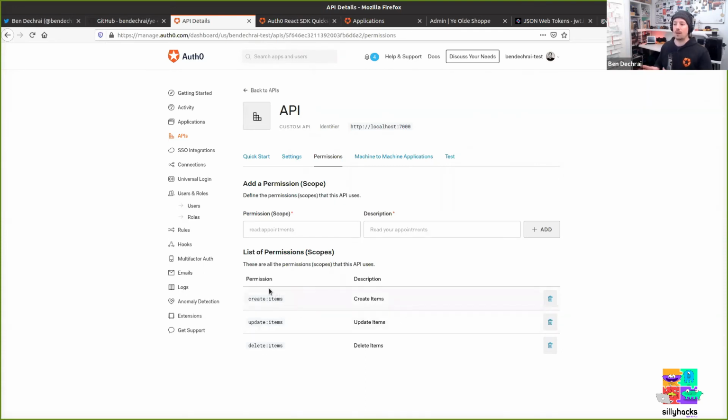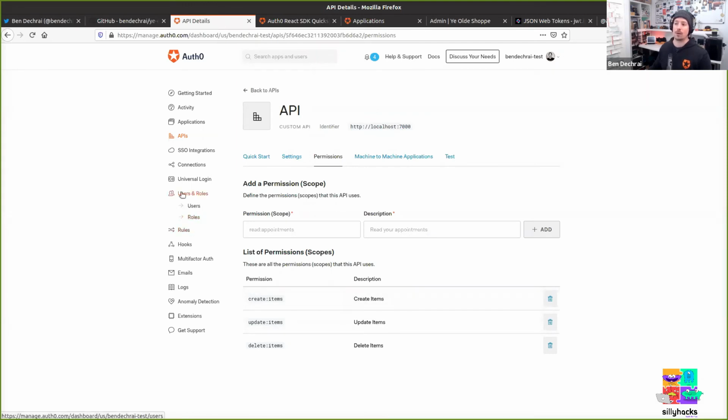This is now mainly for people who are going to get to the point where they do want to do more access control type things, which is totally possible in Auth0. And we're almost there. So if you want to stick around and just see the effect, you're more than welcome to. So we've got our permissions defined for the API now.